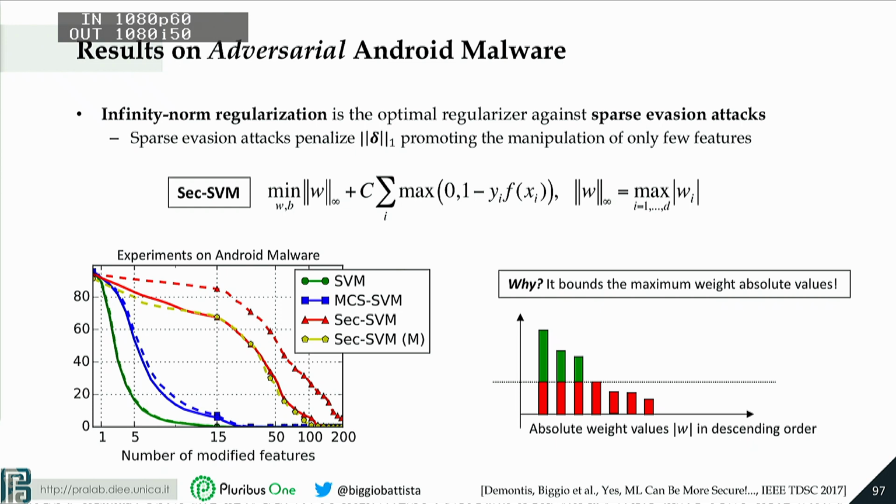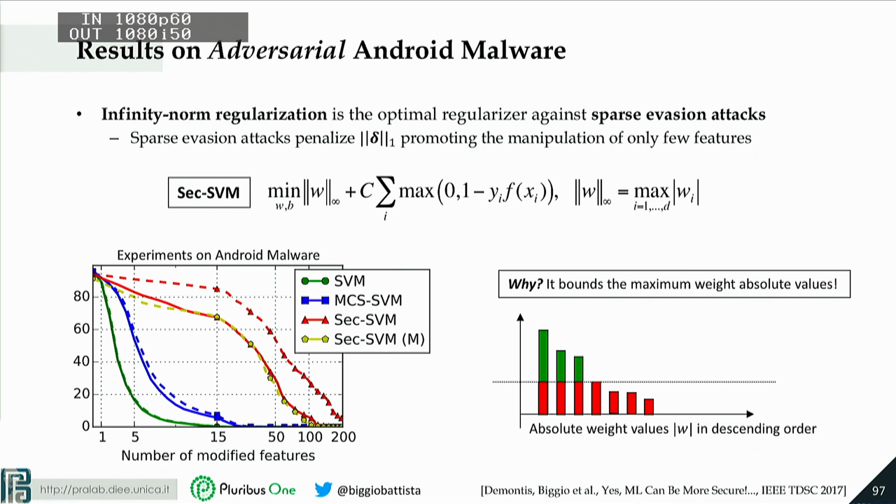And therefore, it's clear that if the attacker changes the first two features, it can significantly change the output of the classifier, right? What happens when you penalize the max norm of the weights is that essentially you are bounding the weights to have the absolute value within a given small interval. So if you really push the regularizer, your classifier more or less learns the same weight in absolute value for all features. Of course, there will be positive and negative ones, but they are bounded to be very small. And so by changing a single feature, the attacker cannot have a significant impact on the classifier output.